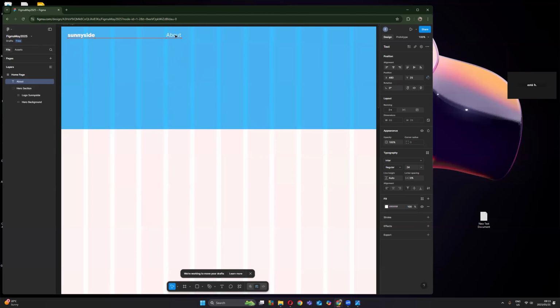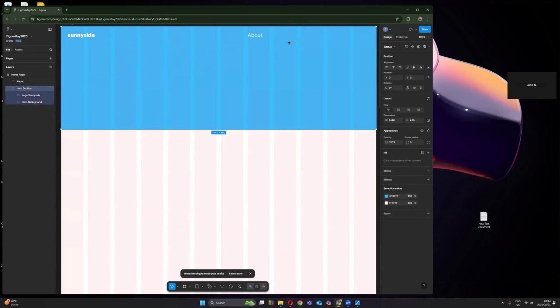Then I want to align it to the logo. You can see we've got these red lines that show you how things align. That looks good. We align it to the bottom side of the Sunnyside logo, and we place it in the 8th column. So this is 1, 2, 3, 4, 5, 6, 7, 8. And we're going to place it there. There we go. So it's aligned to the baseline of the Sunnyside logo, and it's here in the top right corner.